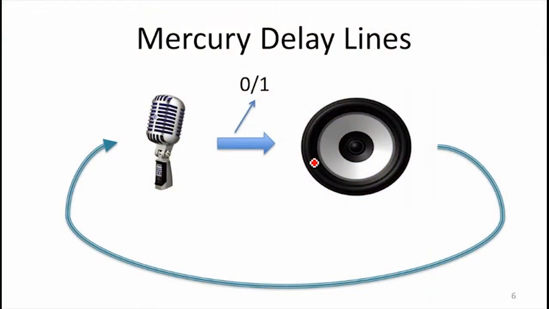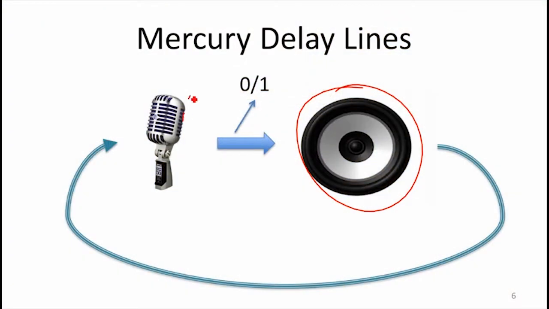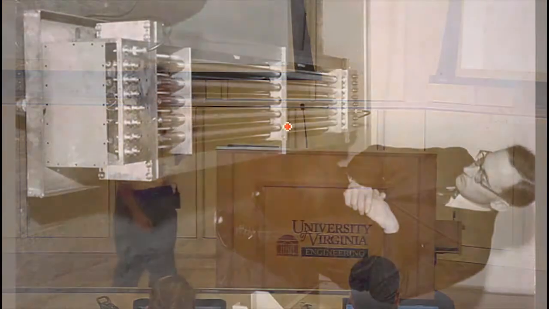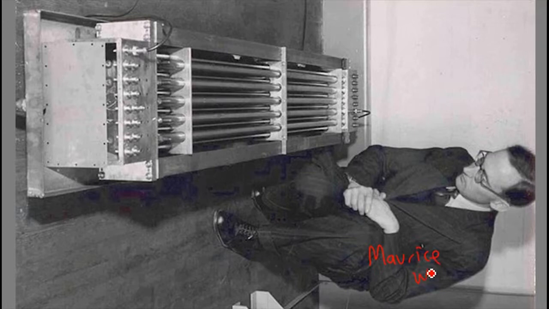The way a delay line works: you need something that can put a value on the wire — that's like a speaker — and you need something that can read the value on the wire as it goes around. If you want to store it for a long time, you connect those two so every time it goes around the loop, you're able to read that value. You can get a zero or one out, and then re-excite the speaker if you want to keep the same value there. This is what many of the early computers used for storage.